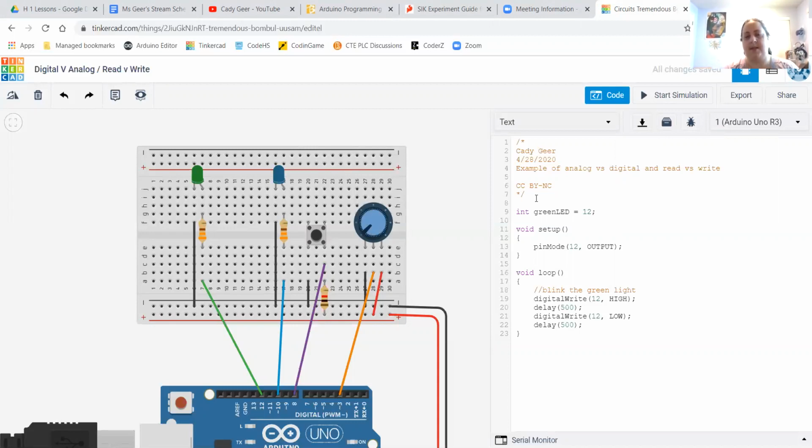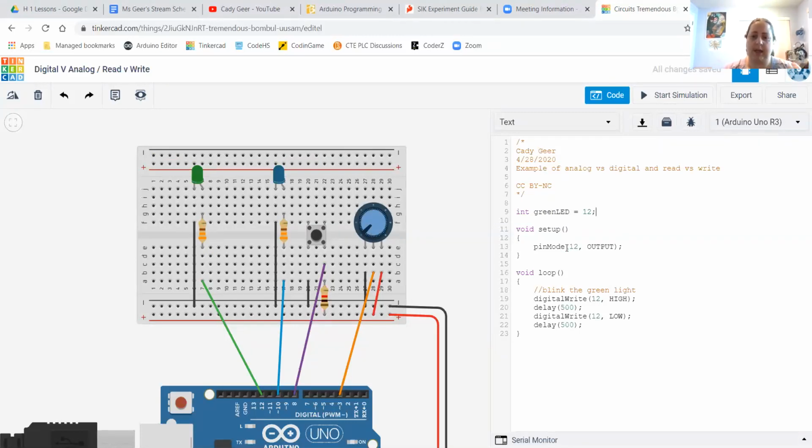So why would I do this? I have plugged my green LED into pin 12, and so now I'm giving a way to record that. So I could go through and replace where I referenced pin 12 with greenLED, and it would work just fine. What's the point of doing something like this?